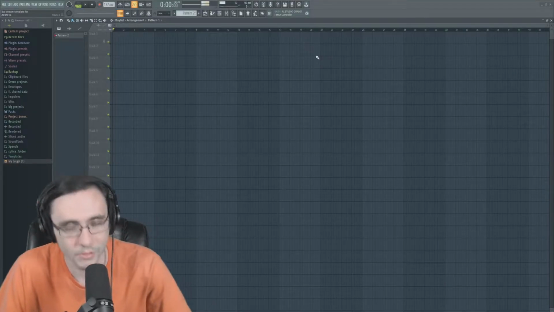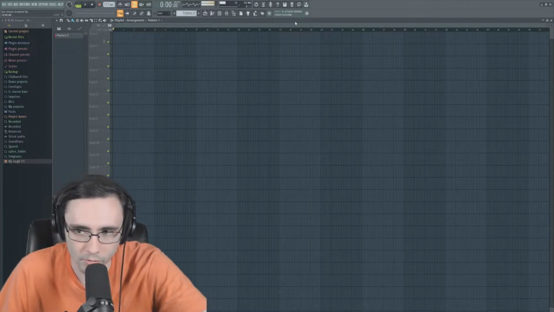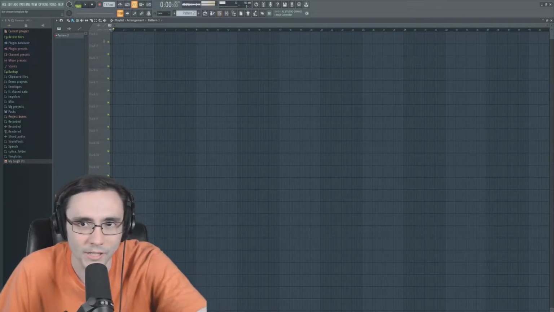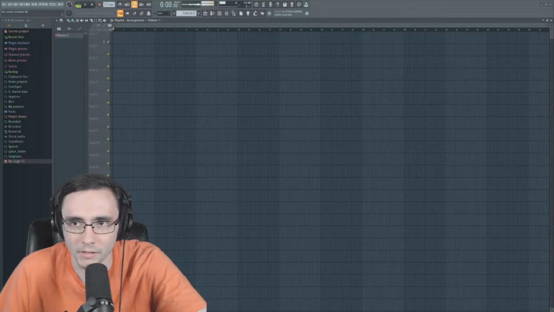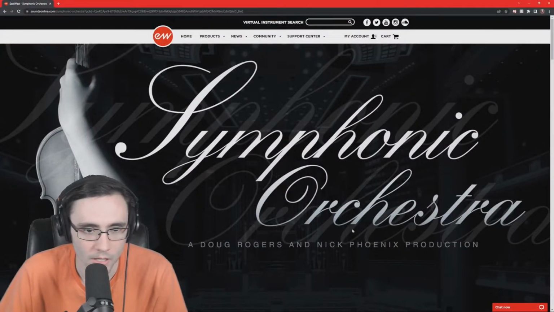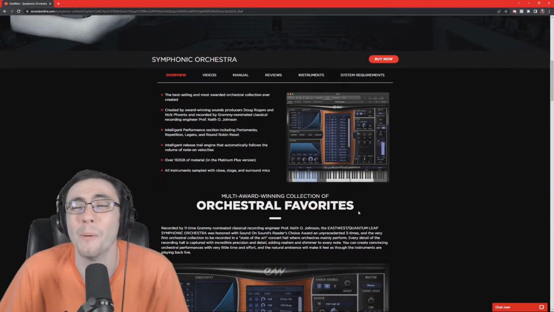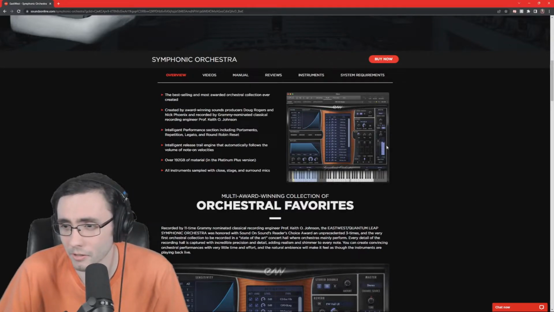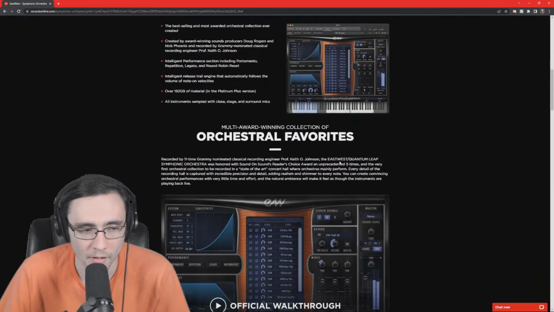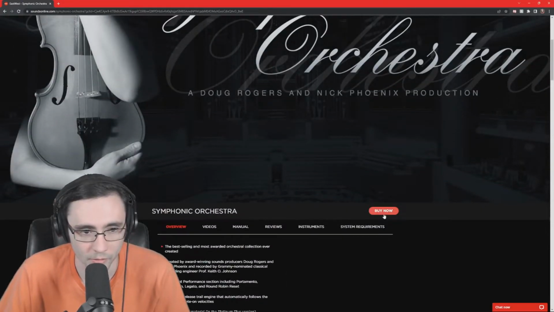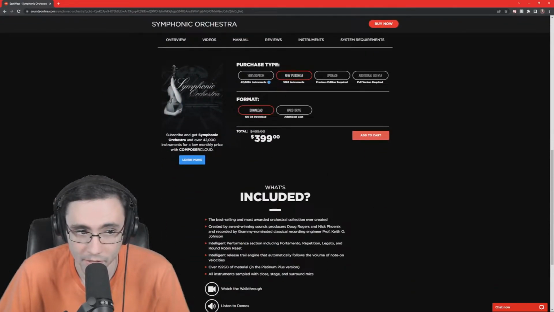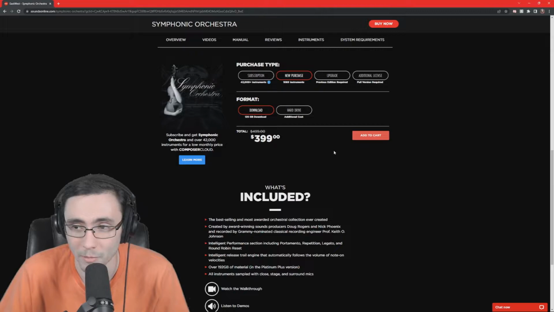Okay, on to VSTs. If you're composing orchestral stuff, I definitely recommend East-West symphony stuff. Yeah, East-West Symphonic Orchestra. This is what I'm using right now. It's fantastic. It sounds amazing, dude. You'll hear me use this in a little bit when we go to actually make a song, but it's really nice and it's still on sale. On Easter it was like $200. I got it for really cheap, but even at $500 I think it's worth it. But this, as far as I know, always goes on sale. So I definitely recommend picking this up.